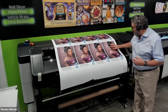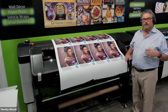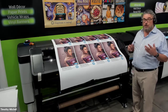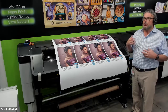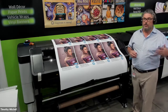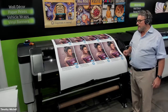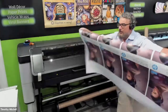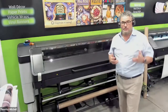And I don't have any of the gloss differential or the strange material problems that I had in the past with some of the matte papers. In fact, all of the papers I'm running on this new generation of latex look really good. So coated, standard offset coated, non-coated, uncoated, matte papers, everything I've thrown at it has printed beautifully on the paper. And this is a heavyweight paper. It's a wet strength paper. And I've been printing it on the 700 and on the 800, and I'm very impressed with what I'm seeing here.